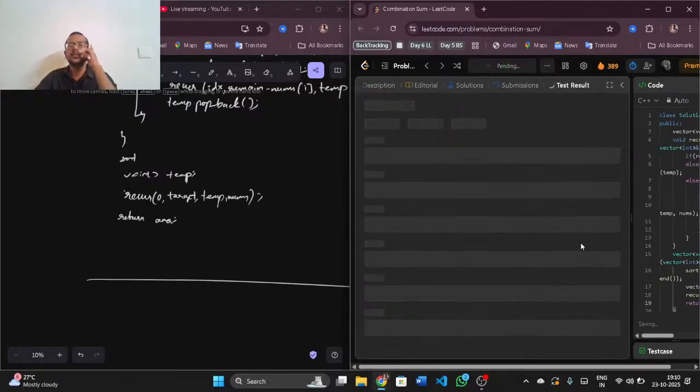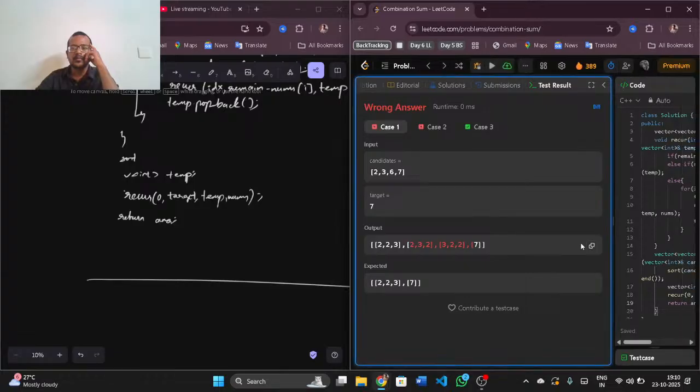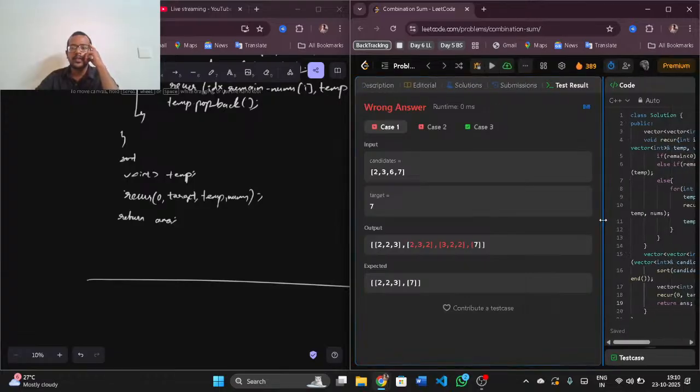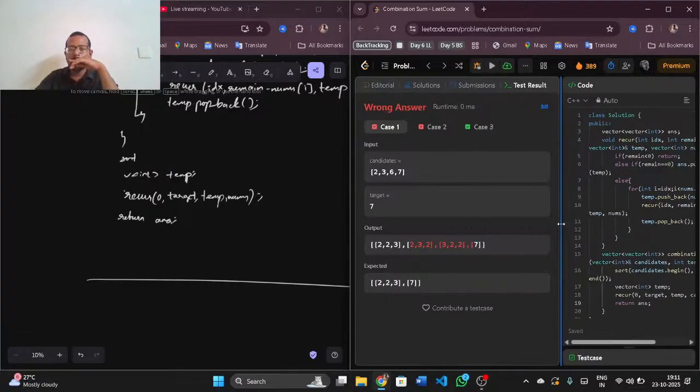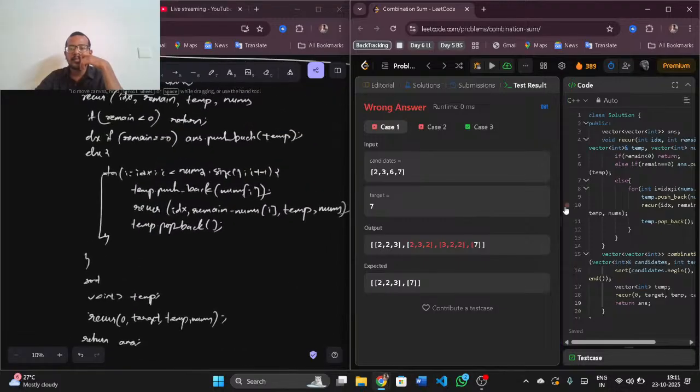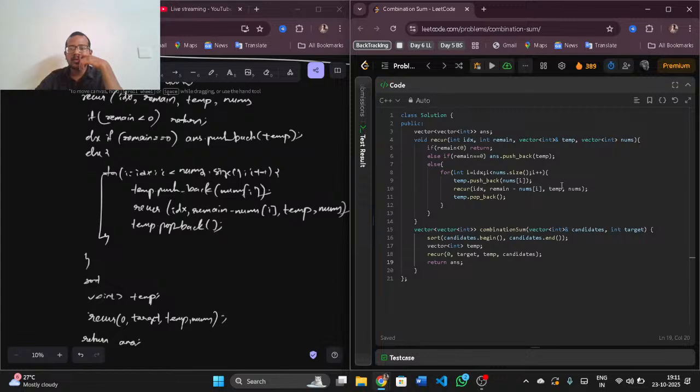Okay, let me run the code. I got a wrong answer of 232322, right? Int temp and then the same i, right? Oh, index i is less than nums dot size.